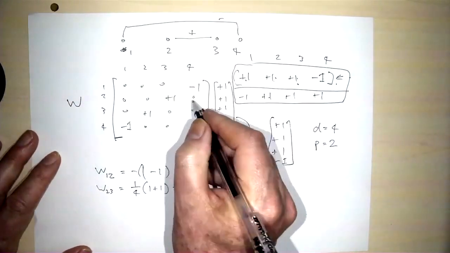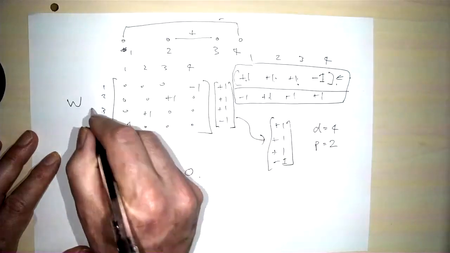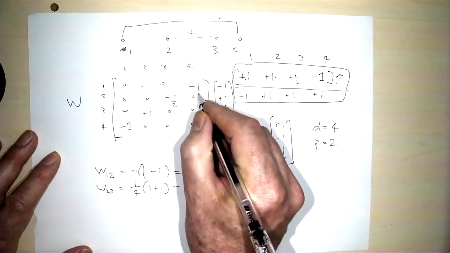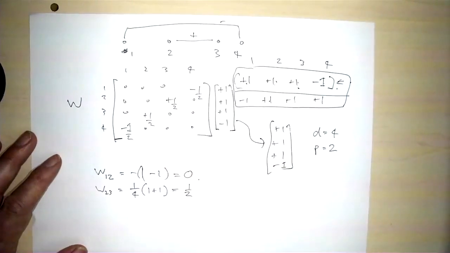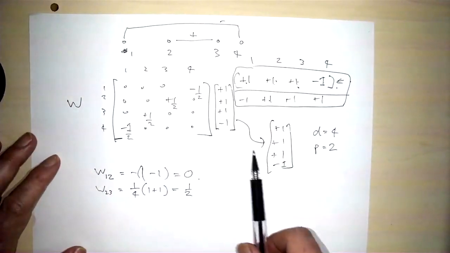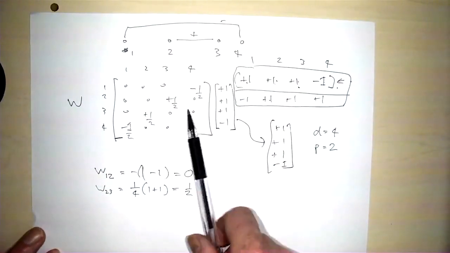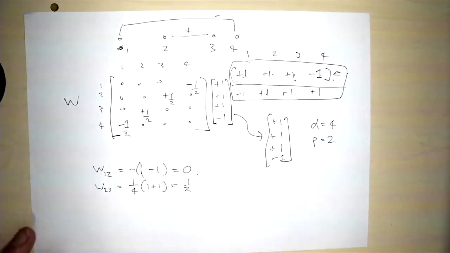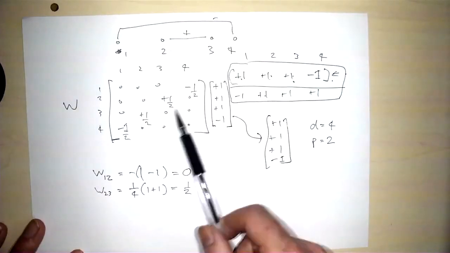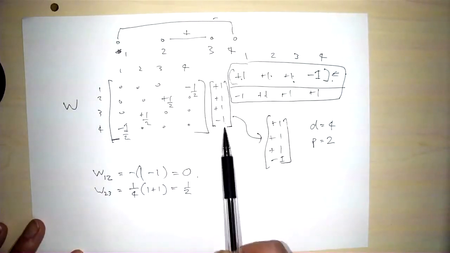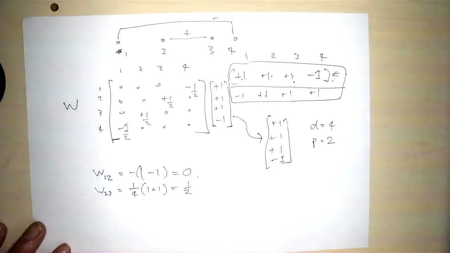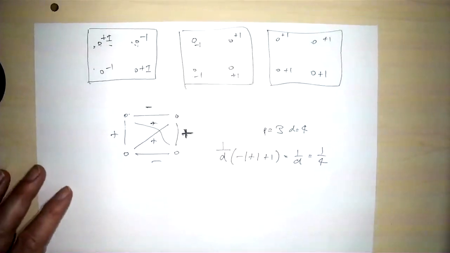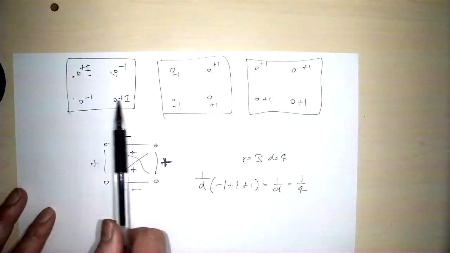So the weight matrix would really look like this. It's -1/2, +1/2, +1/2, and -1/2. But when we calculate whether the pattern is stable or not, this scaling of a half doesn't actually influence it too much, because it's really just a question of whether the thing is positive or negative. Yeah?